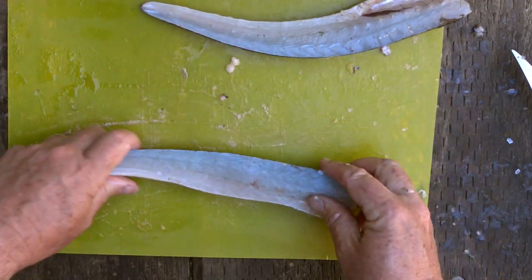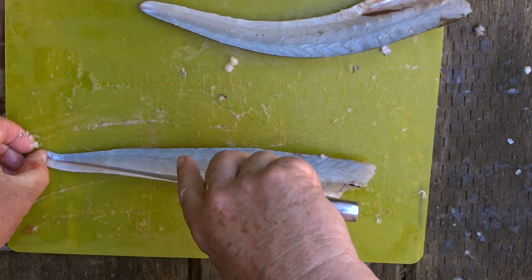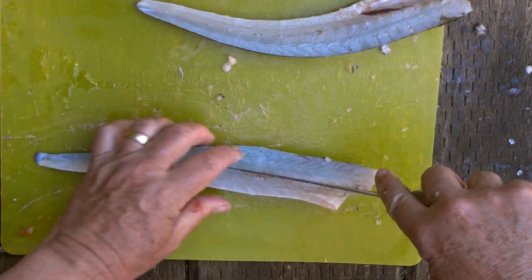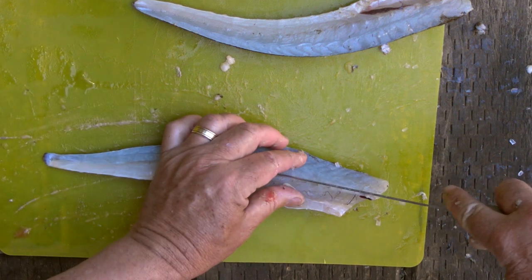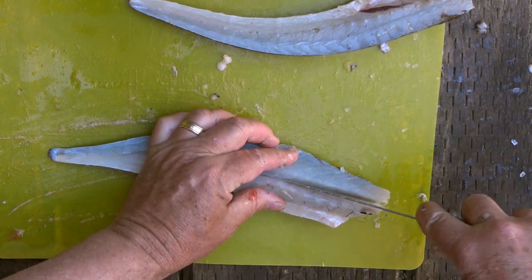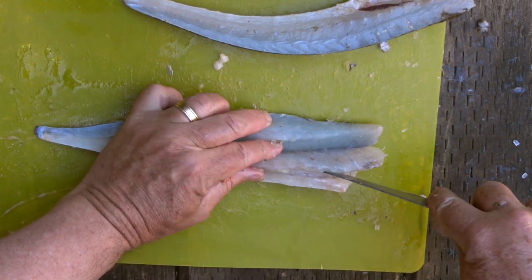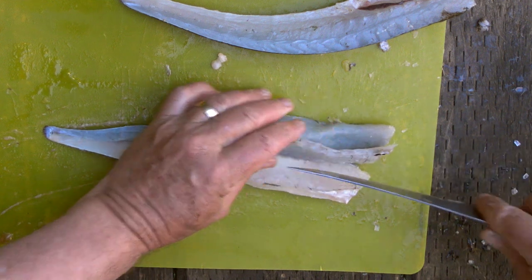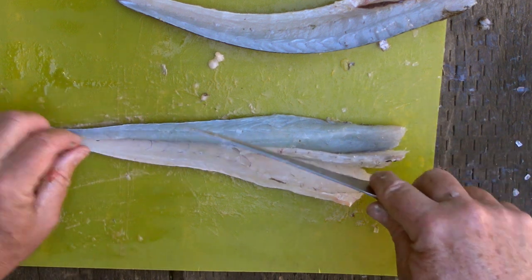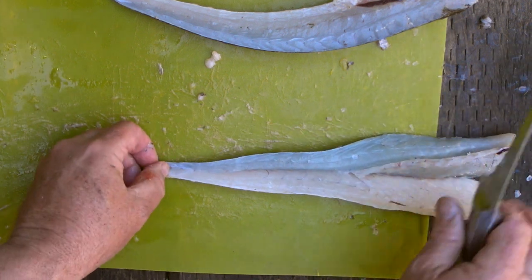We're going to skin these fillets, so the next steps are slightly different to the skin-on fillet. First, I'm going to slice right along the midline of the fillet from the tail to the rib cage, but only about halfway through to the skin — you'll see why in a second. When I get to the start of the ribs, I push down harder and go all the way through to the skin and the cutting board, travelling along the top or shoulder side of the bones. Then repeat this process on the belly side of the rib assembly. Cut all the way through to the board. Remember that slice I made halfway through the fillet all the way from the tail? You're about to see why I did it.